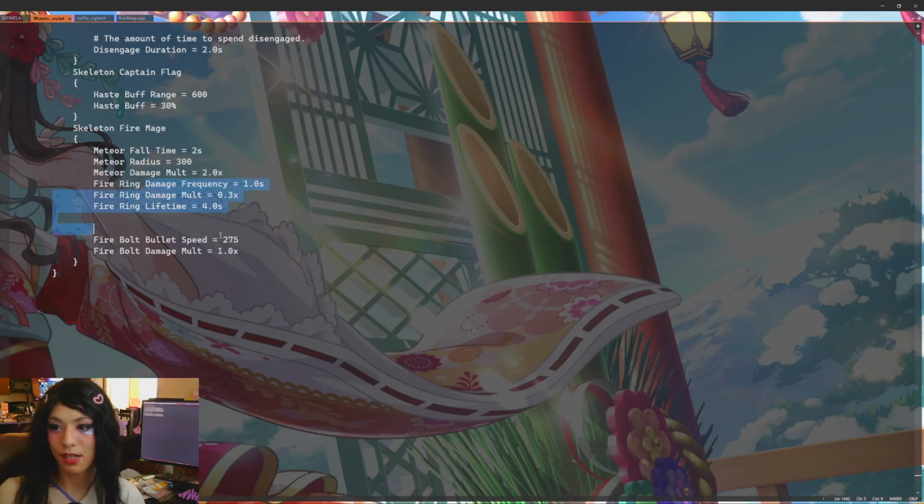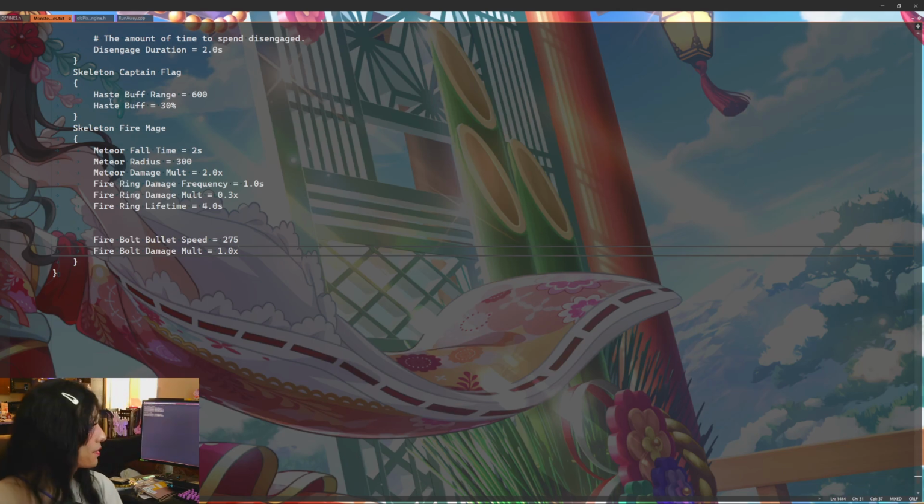So yeah, all these values that we are hard-coding right now, technically they should go in here. That would be the best place for them. So maybe we'll redesign that later. That's just kind of an oversight on our part. If we want to, we can create that now, but I just want to get the Blizzard spell at least in the game, and then we'll look at that later.